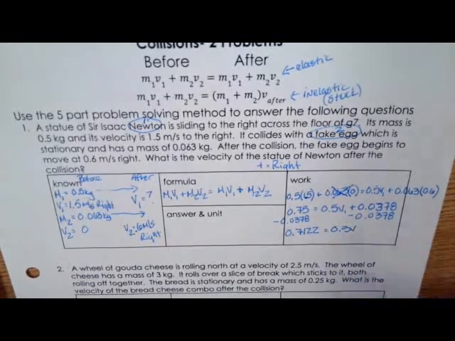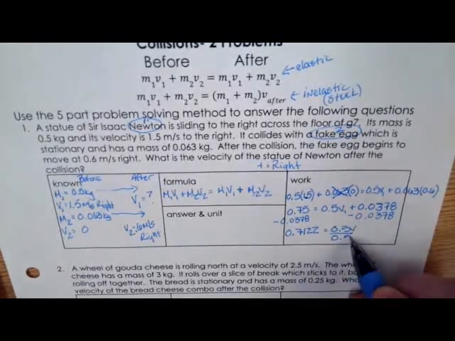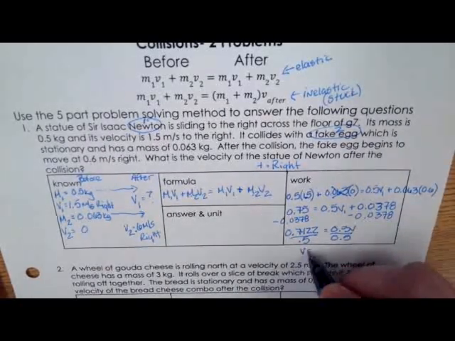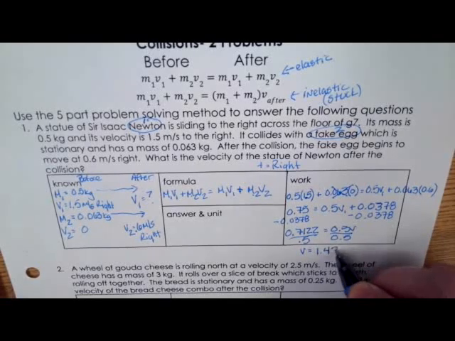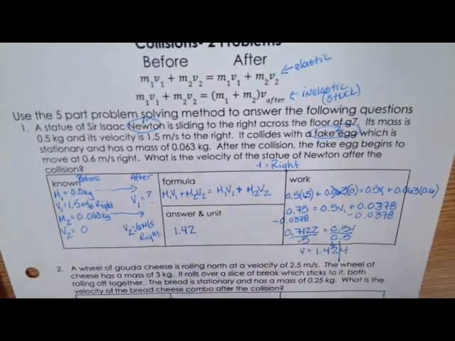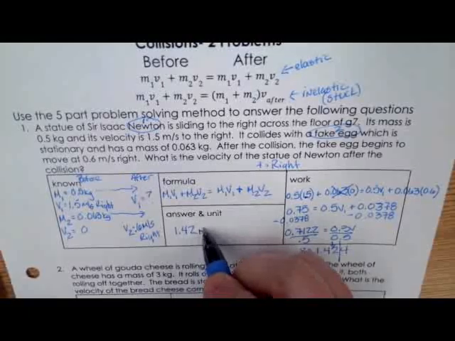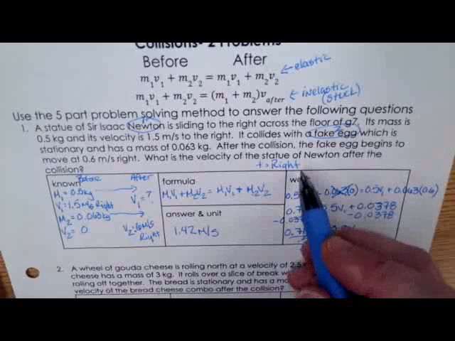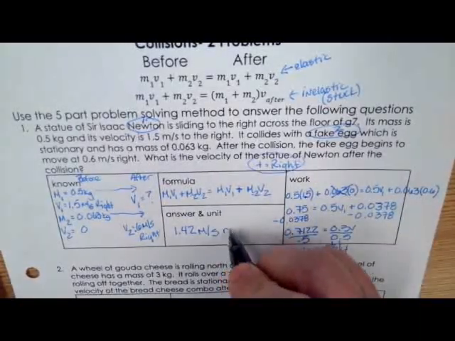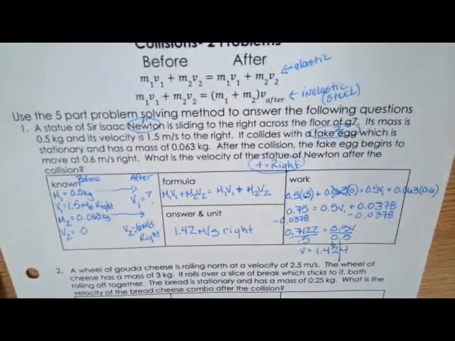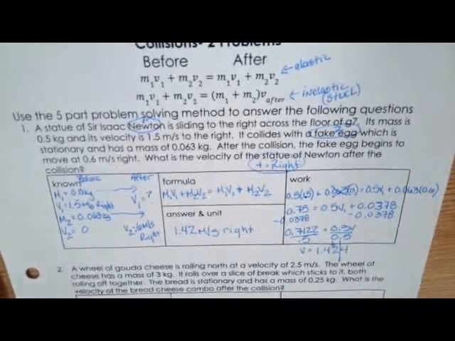So we get 0.7122 equals 0.5 times V. We divide both sides by 0.5, and we find out that V equals 1.424, and we're going to round it at this 2. The 4 says leave the 2 by itself, alone. We're looking for a velocity, and since the number is positive, we look up here: what did we say was going to be positive? The rightward direction. So there's your answer.